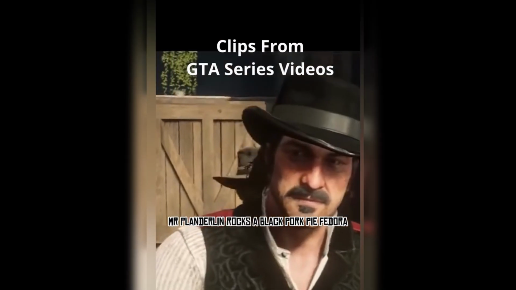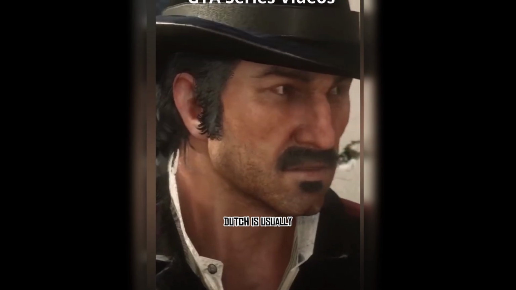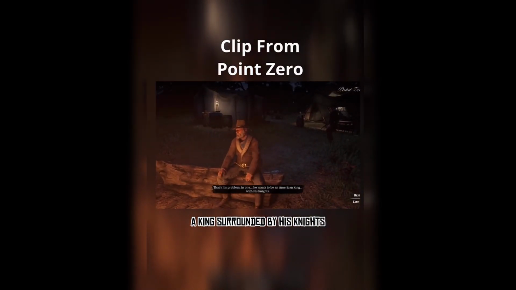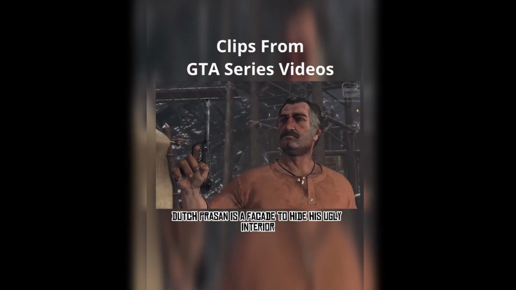Mr. Van der Linde rocks a black pork pie fedora that is relatively clean. Dutch is usually seen wearing the hat alongside the rest of his fit. This represents how Dutch views himself, a king surrounded by his knights. The very elegant look Dutch puts on is a facade to hide his ugly interior.